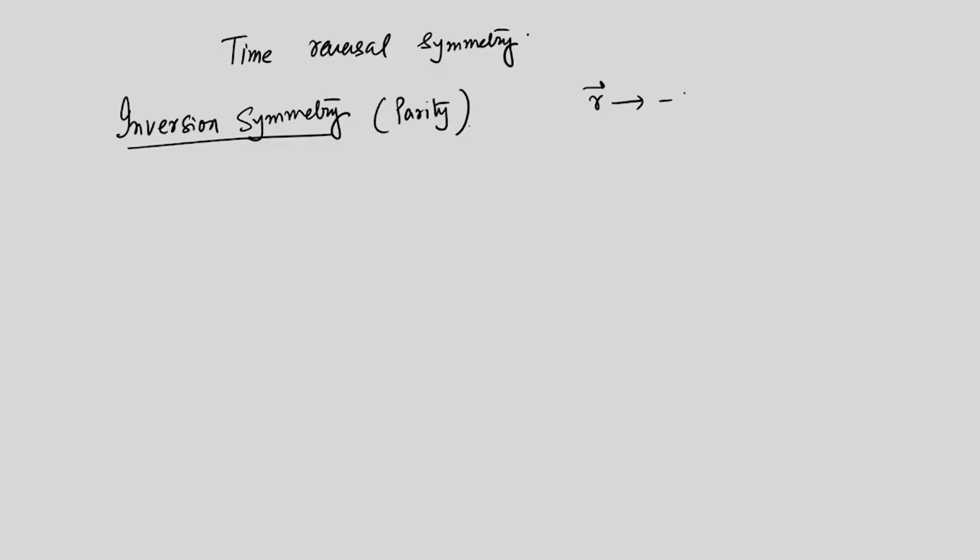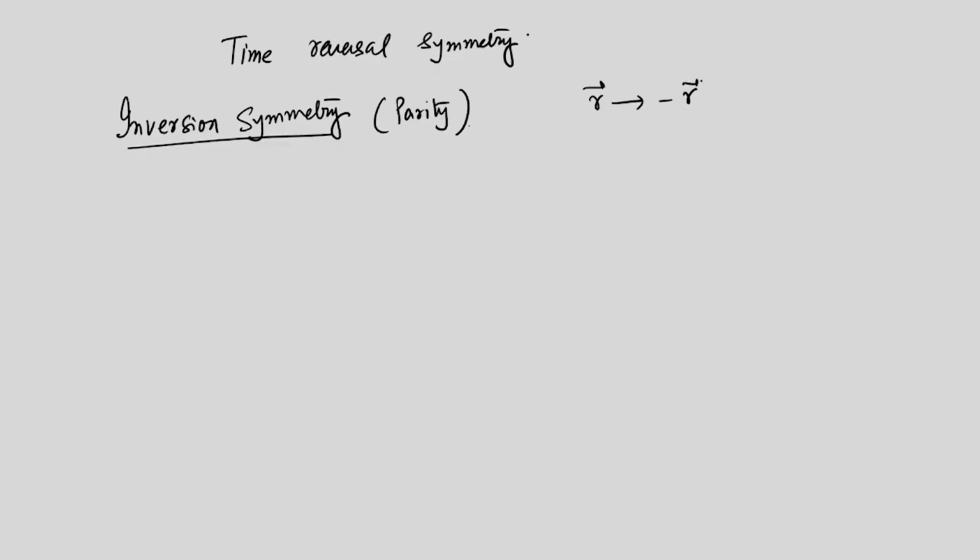All right. So, now since we have done time reversal symmetry, a few of them are remaining, and we'll now talk about the inversion symmetry. This is also called parity. So, what's an inversion symmetry? If you change x to minus x or r to minus r, then that's called inversion symmetry. What I mean is that the vector r goes to minus r.